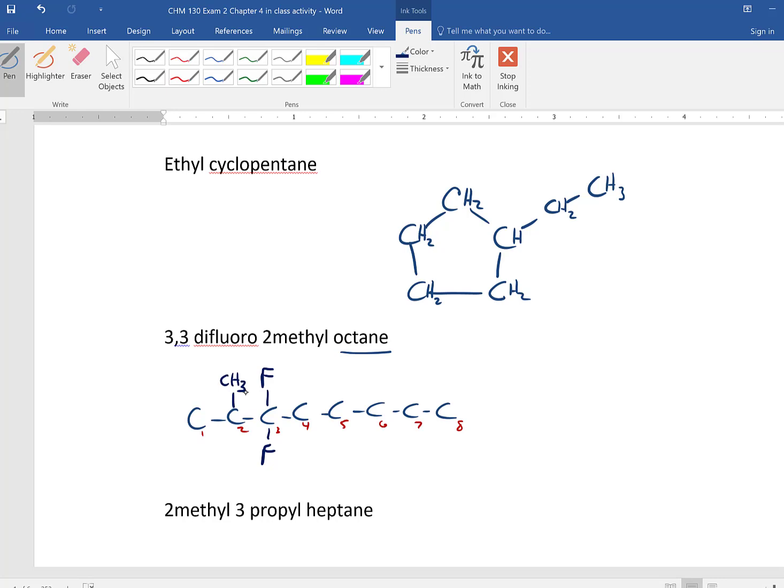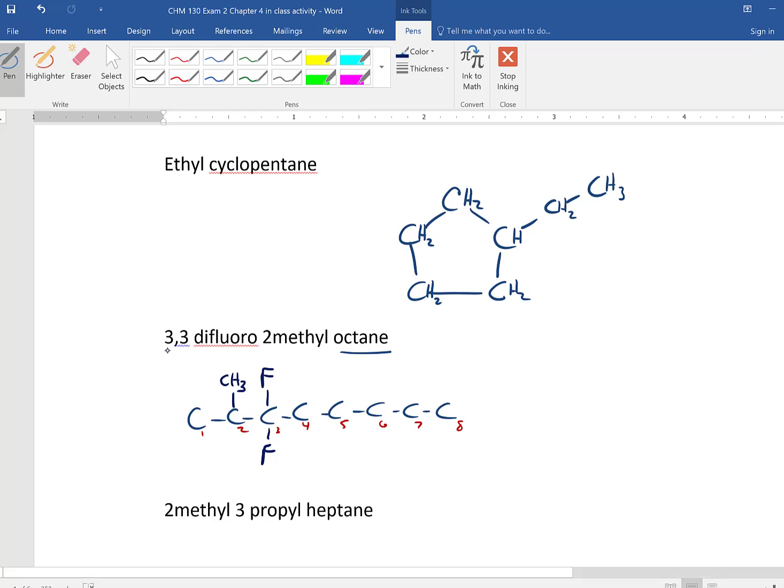All right, which part in that step? That's the only thing I want to make sure. So you look at the last name to tell you the number of carbons, number it, okay, and then just go through and add. So 3,3-difluoro means I'm putting 2 fluorines both on carbon 3. So the 3,3 tells you the carbon in the chain they hang off of. And then 2-methyl means I'm going to put a CH3 on carbon number 2.